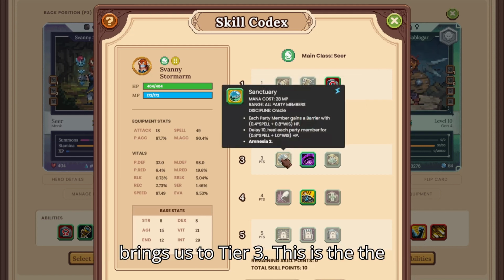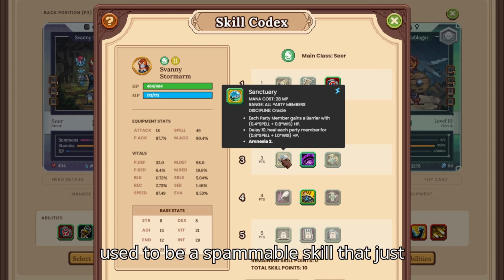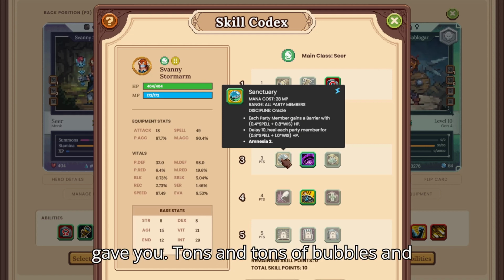So this kind of brings us to Tier 3. This is the star of the most recent rebalance. This used to be a spammable skill that just gave you tons and tons of bubbles and delayed heals.